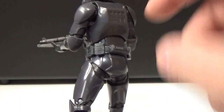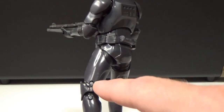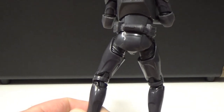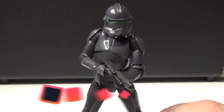They've decided to use the legs from the old clone sculpt, so I'm not sure what the idea was there. As you can see, it's got the double pin joints in the knees. For some reason they've decided to mix it up a little bit, but it's fine — not a big problem.